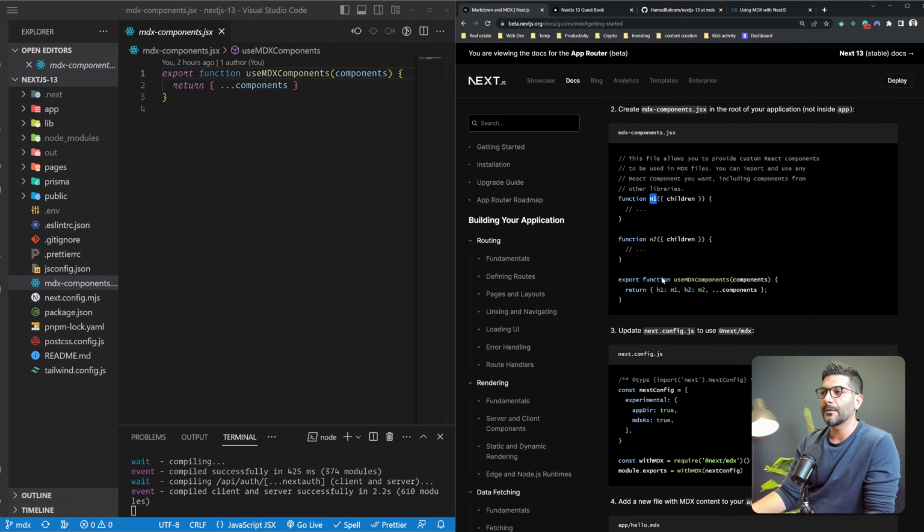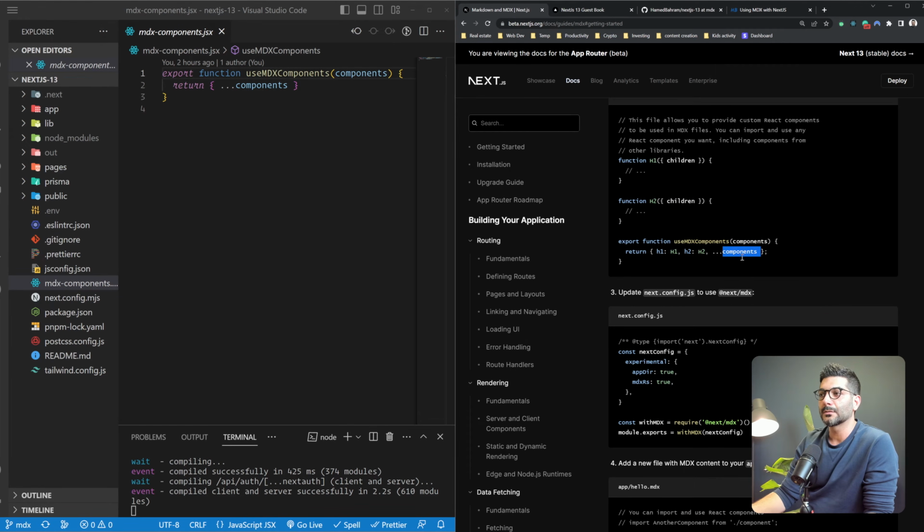So I'm saying if you encounter an h1 tag, go call this function, and I can maybe style my h1 tags the same way or in a different way, similar for h2, and you can just do this for every component. You can also include other components that you want to render inside of your MDX pages. So this can be any custom component that you want to include in those files.